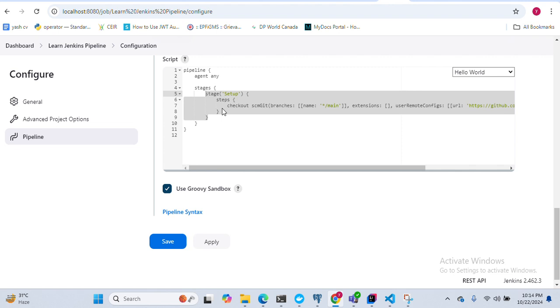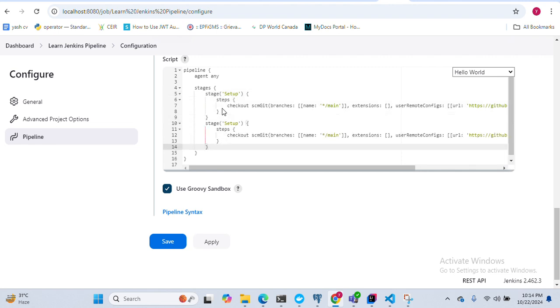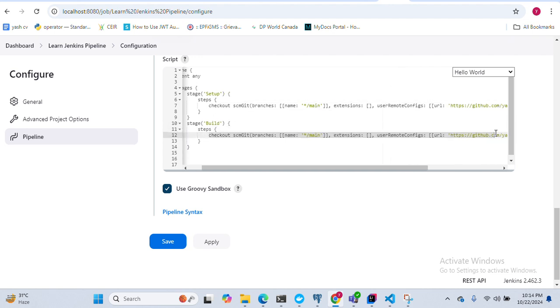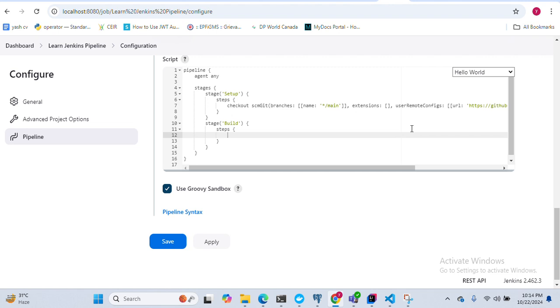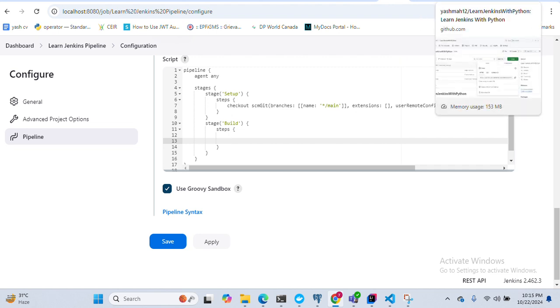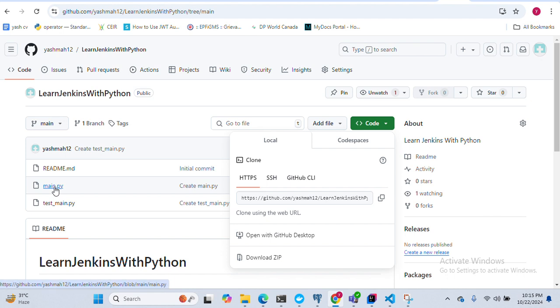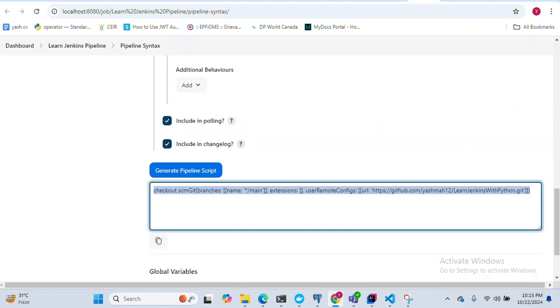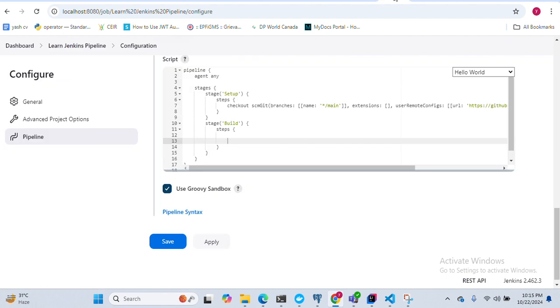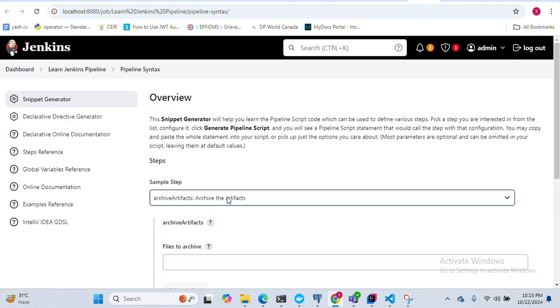The second stage is build. How can we build? We have already checked out. So we can build, basically, this is our main.py. We just need to write python3 main.py. So what we can do, we can again go to pipeline syntax, shell script.